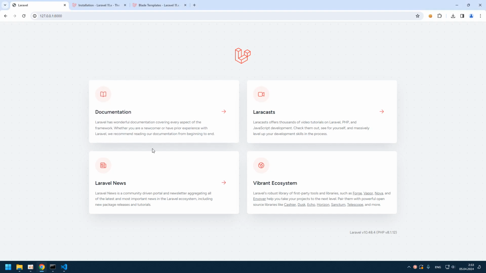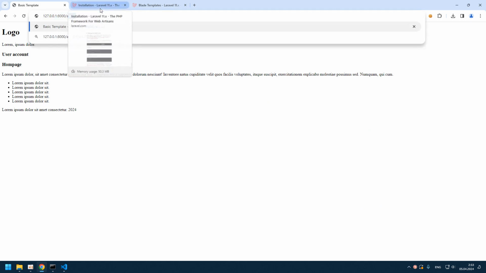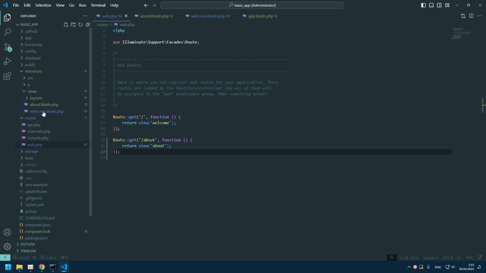But how can we add some navigational menus so that we don't have to type the URLs every time, so that we have some links right here? Imagine if we had more pages like gallery, contact, blogs.